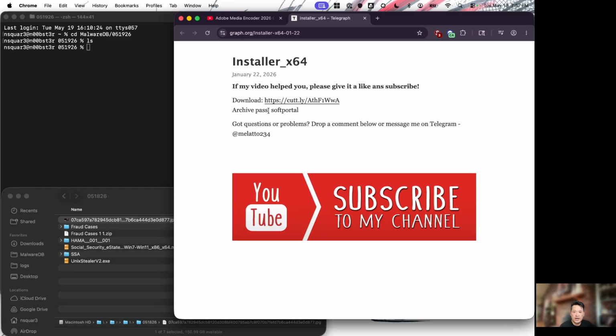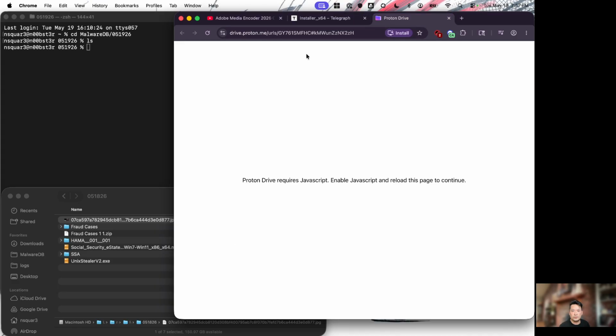So we go into the graph. Notice they have two layers of download links. One is graph.org, and the second one is Cutt.ly, the URL encoder, which redirects to Proton.